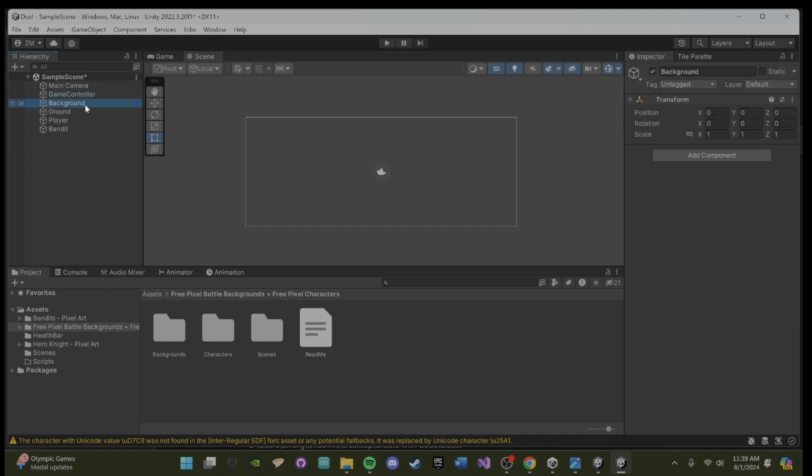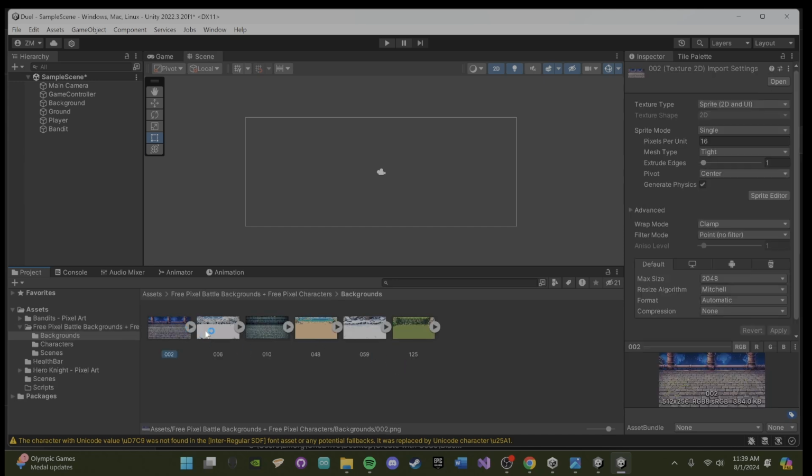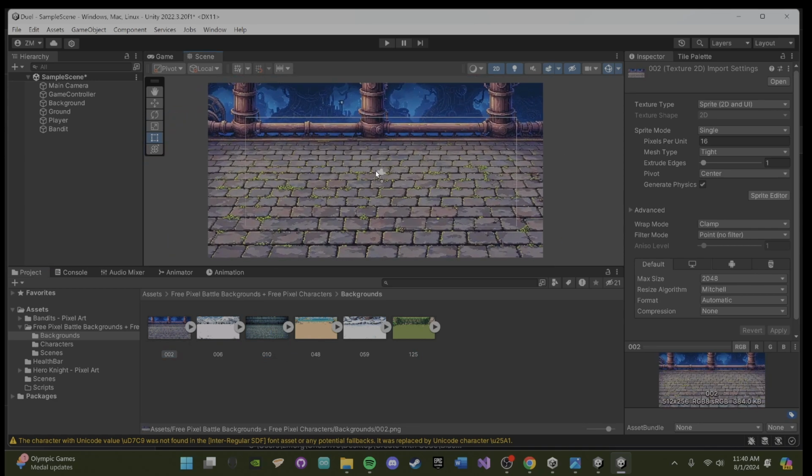So for now, we'll go to this background, right, and come down to free pixel battlegrounds, backgrounds. Go to the background, and we'll choose one of these. You can choose any one you want. You know, I think I will go with this one this time. You can just drag it over here.